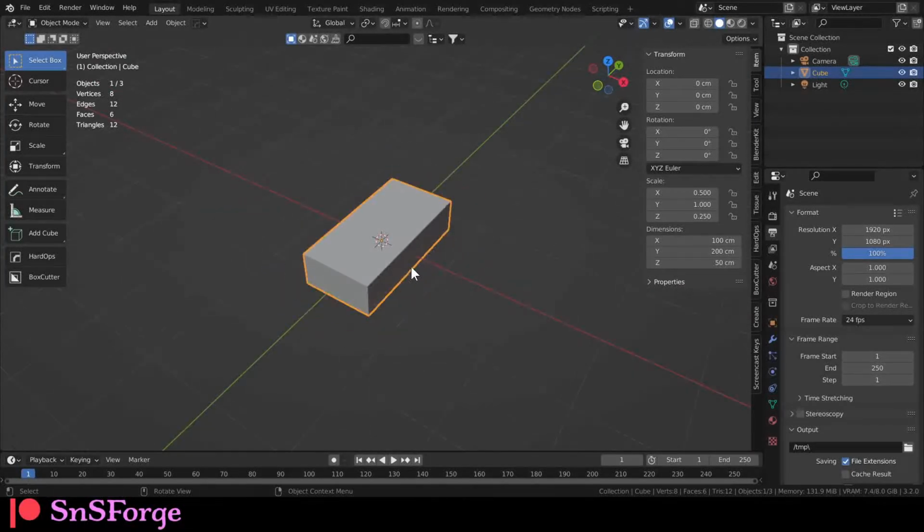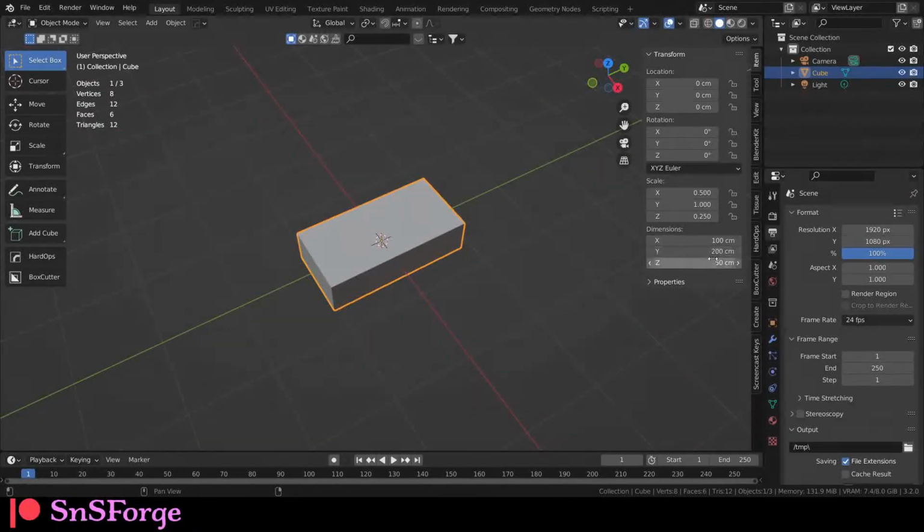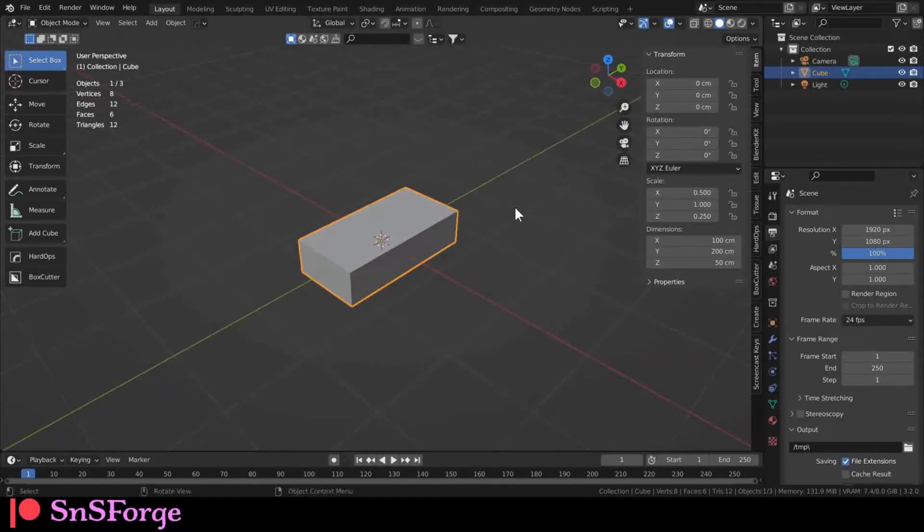Normally I wouldn't recommend having the figures like this, because a real domino would be like 1 inch by 2 inches by 0.5 inch.